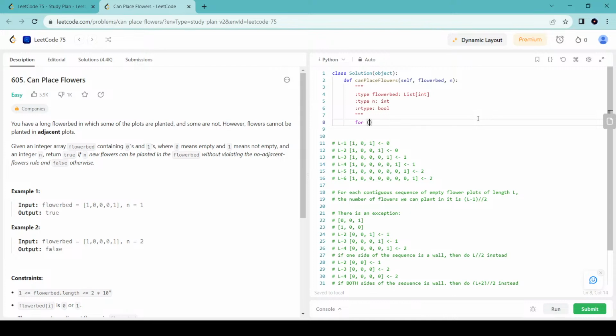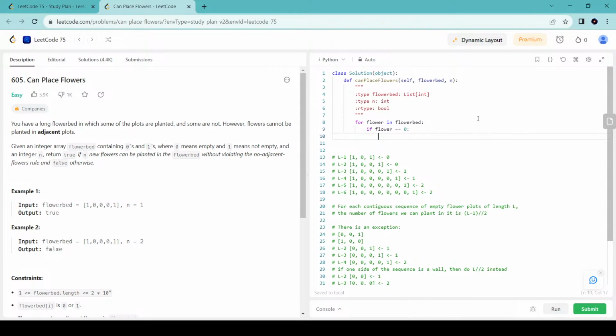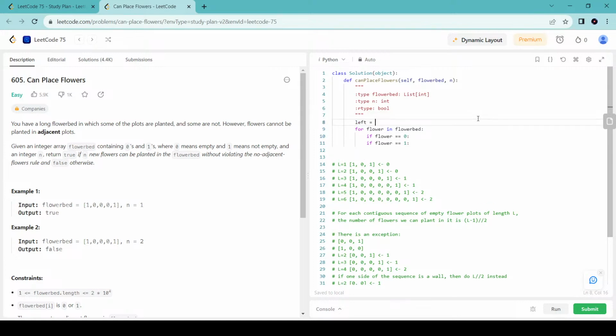So I'm going to do for flower in flower bed. If flower equals 0, if flower equals 1. So if flower equals 1, then left equals, let's say left equals 0.